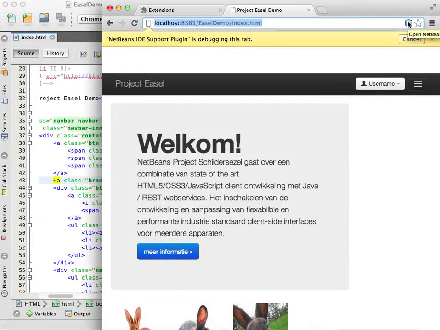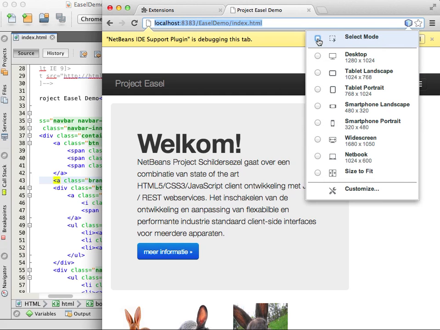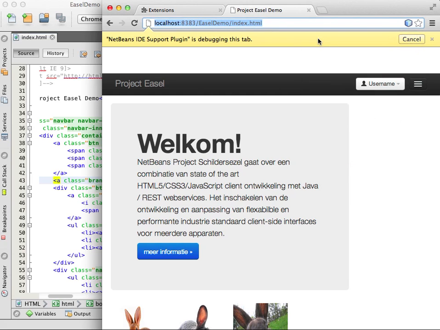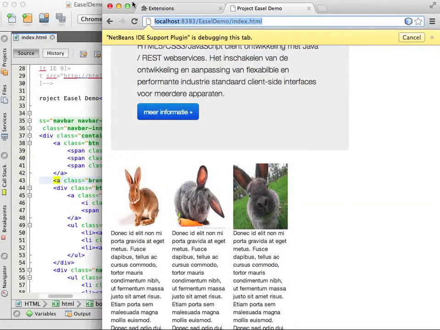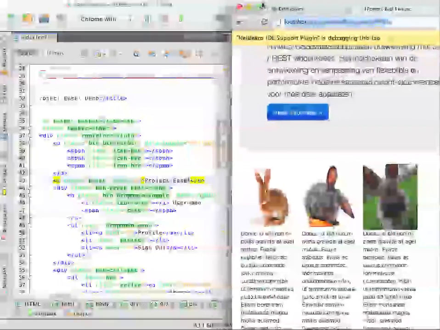If I want to adjust the rules for elements in my layout, I can use the select mode to quickly locate an element in my code. When I activate the select mode in the NetBeans menu, I can hover over various elements in the page layout, and the element will be identified in the DOM tree in the IDE. I can select one of the images to quickly locate and modify the styling of the element.